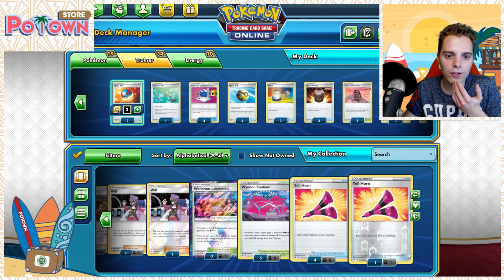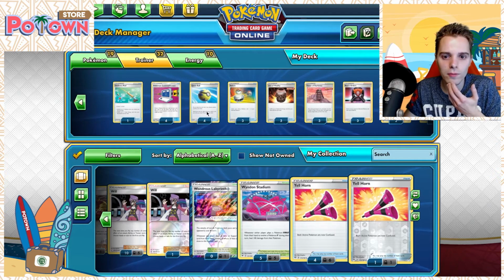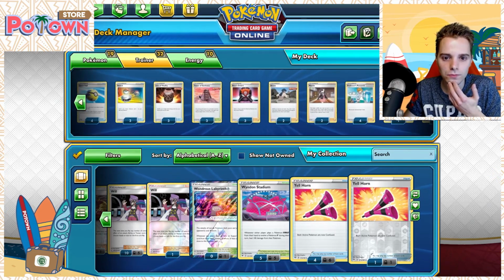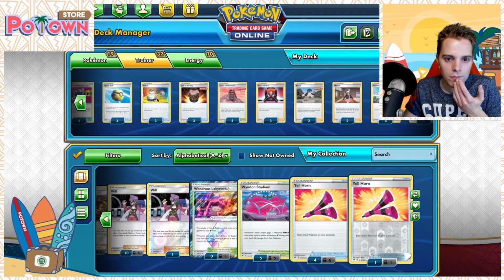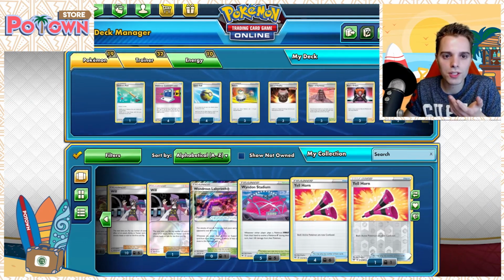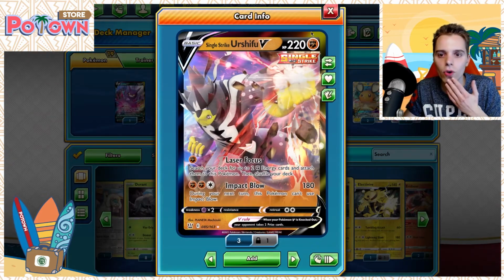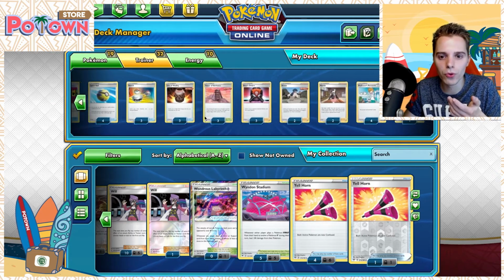So if we cut down on the Great Balls, we are almost there. We can use Ordinary Rod, we have Quick Balls, we have Communications, 3 Tower of Darkness. Maybe going down to 2 switches, but that's a little bit skeptical because I actually want to have more switches, so sometimes if you go second, you can go for a Laser Focus. And definitely with 2 Dunsparce and Crobat, you will be able to draw a lot of cards.